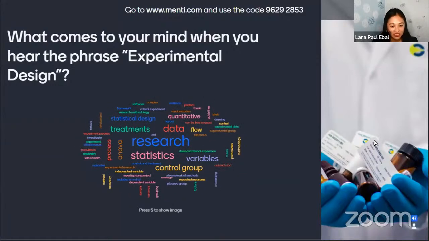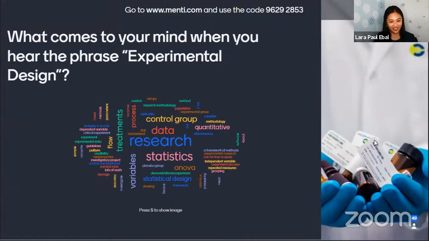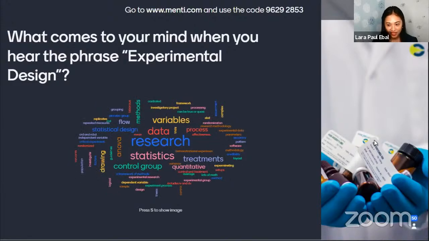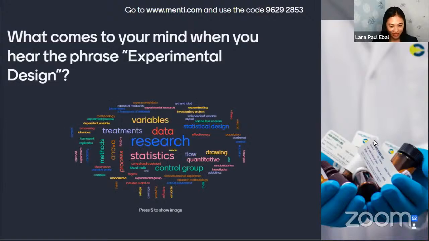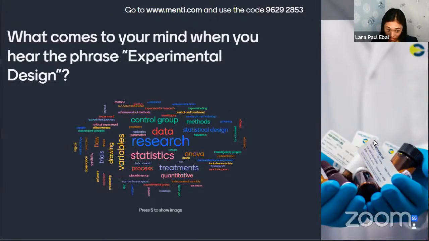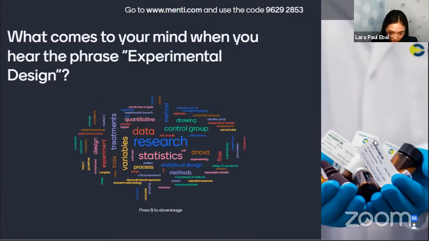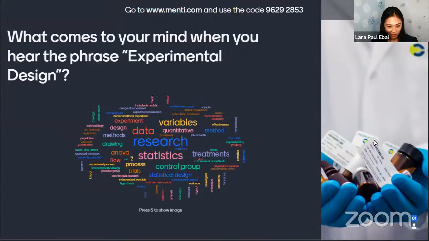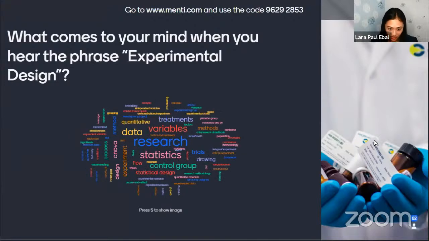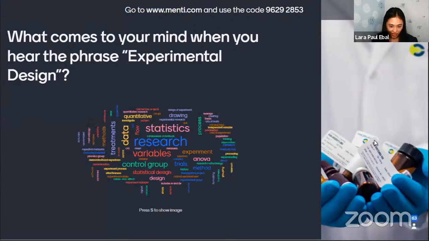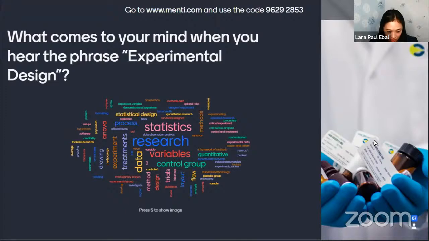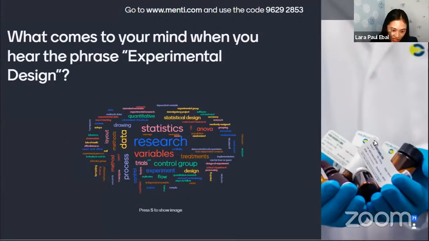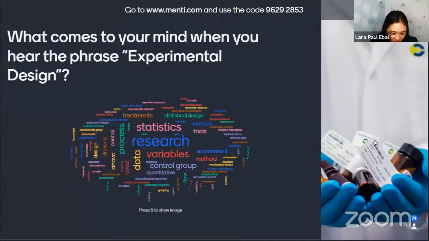Marami. May nagsasabi ng CRD. I sense that some of you here have a good background in research or experimental design or in statistics. Some are just starting to learn statistics or experimental design, or just starting doing research. And meron pa, thinking. So thank you for letting me know.